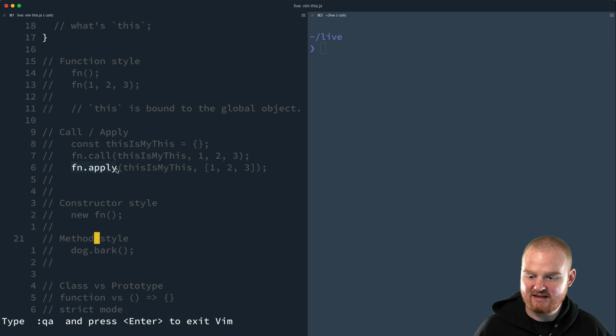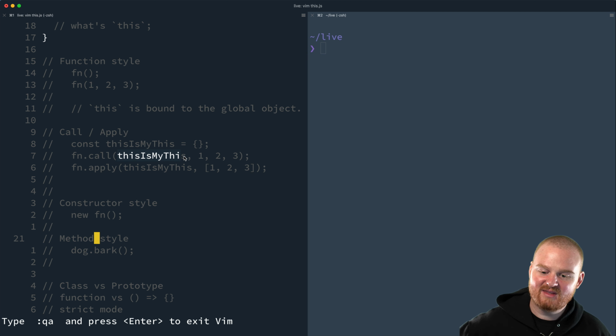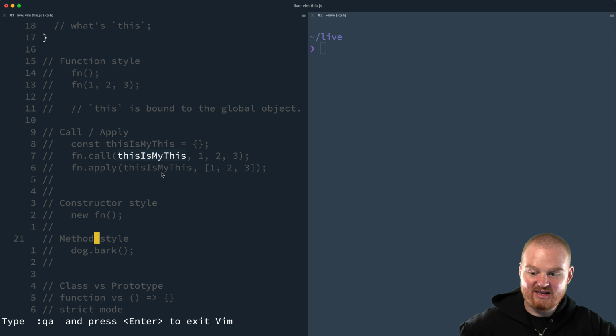Notice that fn.call and fn.apply are methods on the function object. So the function itself is an instance of an object where you can execute a method called call, method style, and in this case you're calling the method, and this by default inside of the call function when the call executes is the function, but then when it's actually run, this is bound.